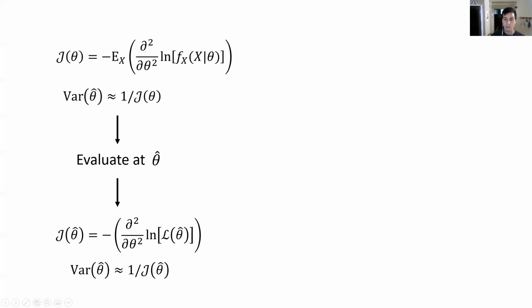So in practice, what we use is something called the observed Fisher information, which is the negative of the second derivative of the log likelihood at the maximum likelihood estimate. If we're working with the negative log likelihood, this is just the second derivative at the maximum likelihood estimate. No minus sign required, of course. Then we take the inverse of this value to obtain the variance of the maximum likelihood estimate.